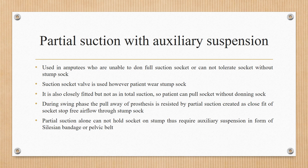Used in those amputees who are unable to don a full suction socket or cannot tolerate a socket without stump socks. A suction socket valve is used, however amputees wear stump socks as well. It is also closely fitted but not as close as in a total suction socket, so the patient can pull on the socket without donning a sock. During swing phase, the pull away of the prosthesis is resisted by partial suction created as a close fit of the socket stops free airway through the stump socks.